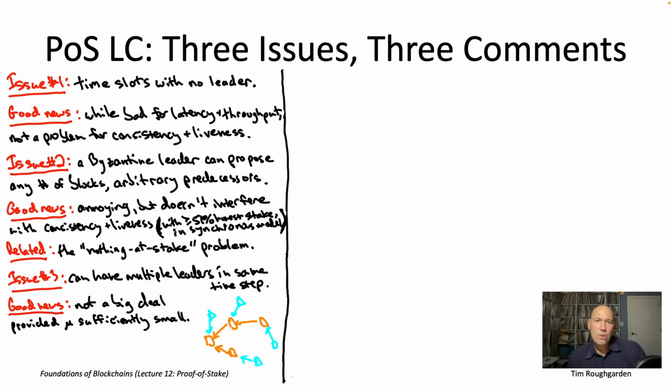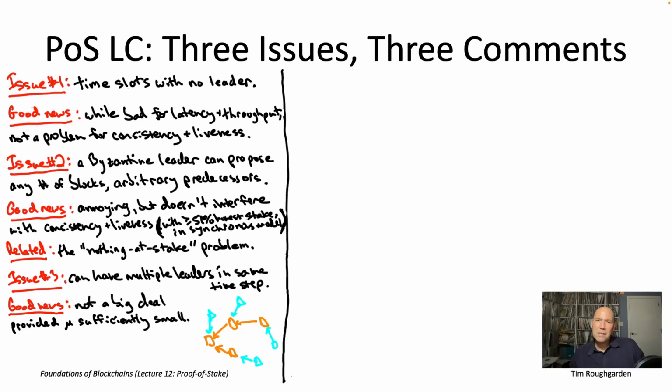So if you have more than one Byzantine leader all active at the same time step, which is totally possible, intuitively, it doesn't seem like that should help the adversary all that much, right? If an adversary controls even one leader at a time step, it already has the power to propose whatever blocks it wants, extending whatever parts of the blockchain it wants. So how does it help to have more than one node that can do that? Whatever your multiple leaders might have done, why not just simulate that with a single leader?